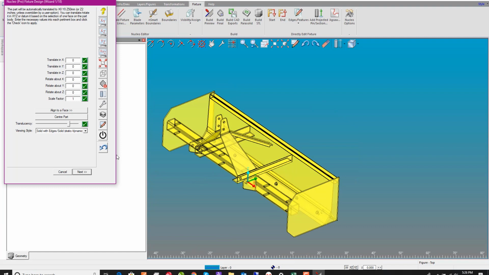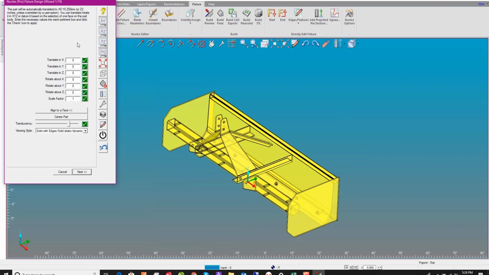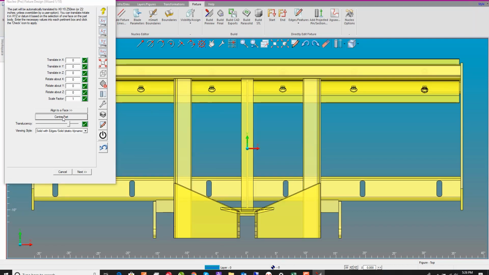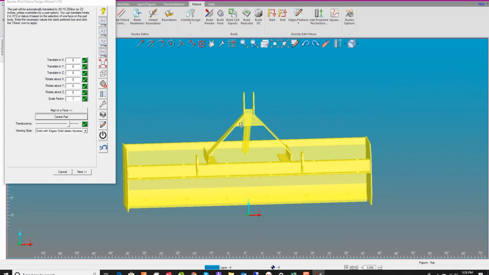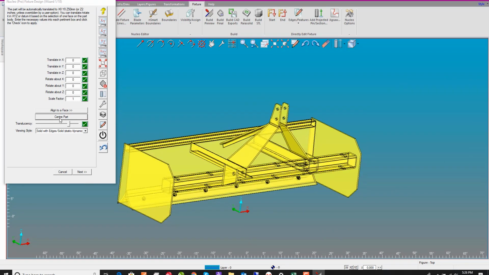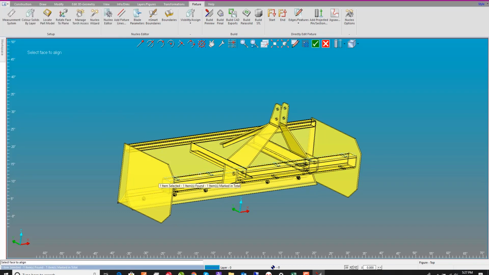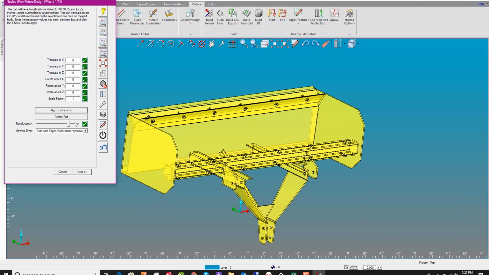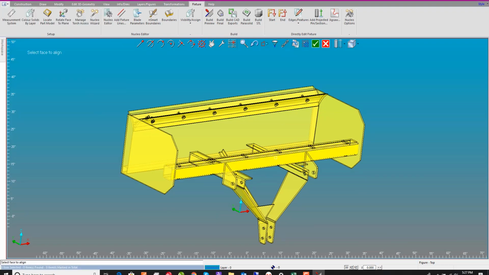The first step is to get the part into the right orientation. So we can rotate it about X, Y, or Z, translate it, center it, align it. What we're going to do, I'll just quickly align it to a face, get it set up to the right plane. So if I wanted it upside down, I could do this. If it comes in at a funky angle, we can change it, but I'll put it back to the right orientation.